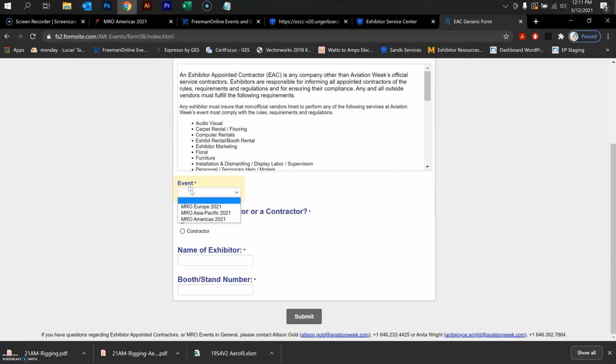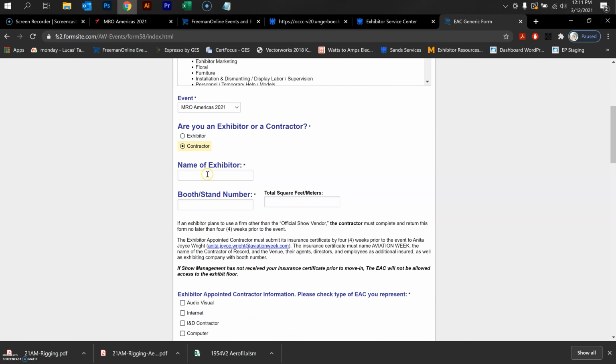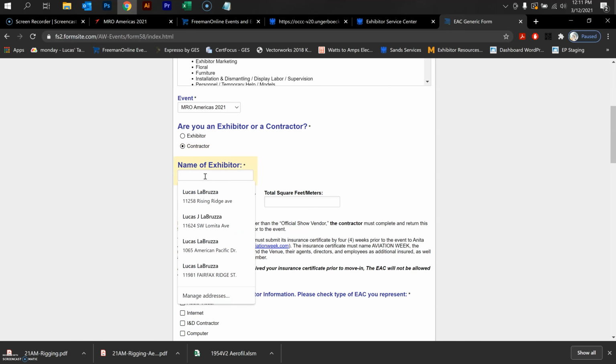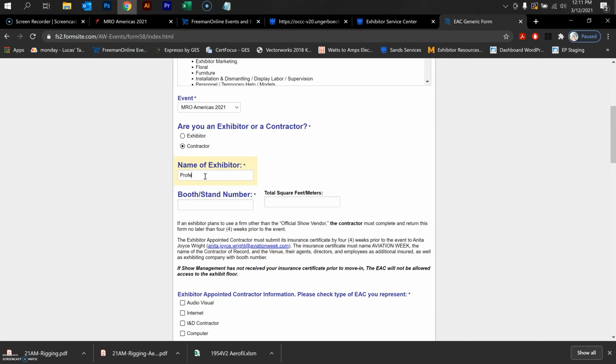Okay. Event, MRO Americas 2021. You're a contractor. Name of exhibitor is Professional Aircraft Accessories. Booth number 1017.